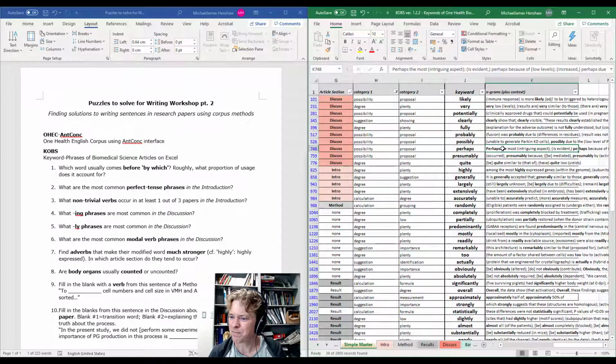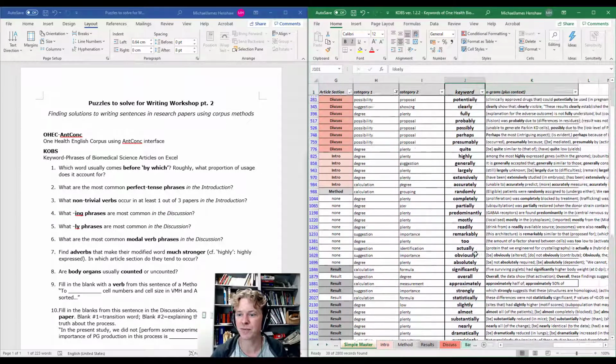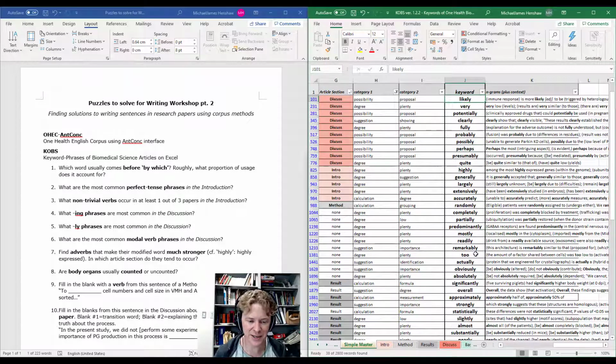Same with some of these words in the introduction. If we say largely, still largely unknown, largely unexplored. Extensively, it has not been extensively investigated, has been extensively used. You start to get the idea. With the stronger words, there's more hedging in them, and unless it's in the results, which is talking about something very measurable, then you can use some stronger words. That's the kind of thing I'm interested in finding.